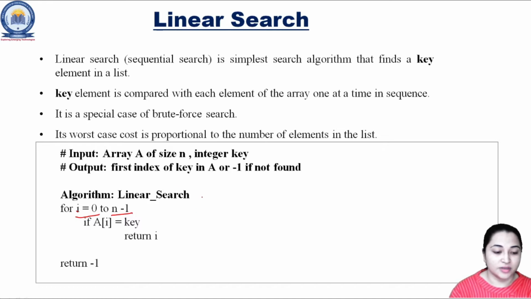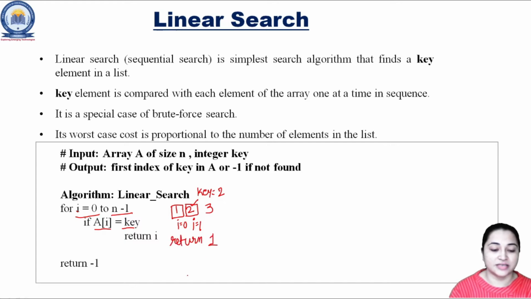Okay, and from that index we compare the key element with the element which is present at the ith index in the array. So for example, we are given 3 elements in the array, and the key to be searched is, suppose, 2. So in that case, first of all, the key is compared with the first element, that is, key is compared with 1. Match is not found. That's why we will move forward, and now i will be pointing to index 1. This is index 0, right? So now the key is matched with this element in the array. That's why we will return index i, which is 1 in this case, right?